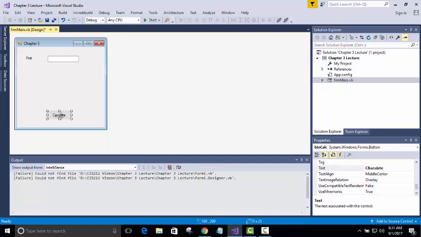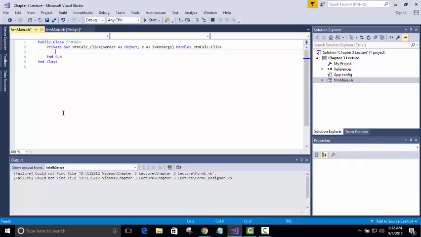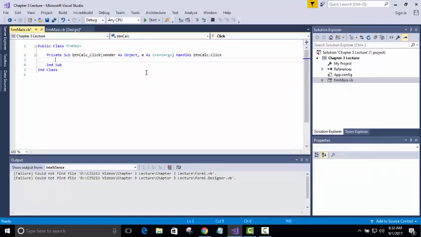So I'm going to go ahead and double click on this so I can open up a click event in the code view. And there it is. So let's declare some variables. Now, in a little bit, we're going to talk about scope and lifetime. It's on page 123. This particular variable is inside of a click event, which is a subroutine or a function or a method. So it has local scope.